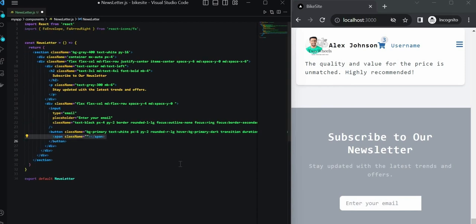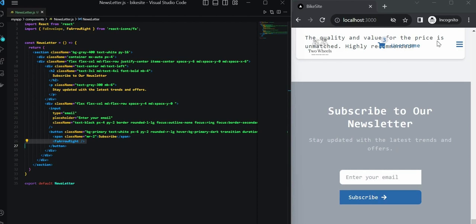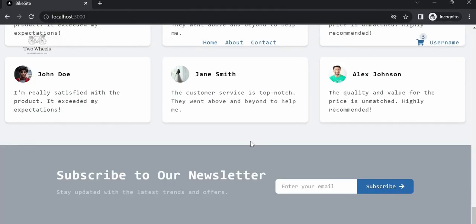So we'll add a span within the button. We'll give it a class name to give it a little bit of margin. And then we'll add in the subscribe button. And within the button, but outside of the closing span tag, we're going to add the right arrow just to give it a little more styling. And if we go ahead and just save our file and we take a look at our window, you see that we have the newsletter section listed here. And if we want to look at the desktop version, this is what the newsletter section looks like. So now that we have that updated, the last section we'll need to care for is our footer, and we'll go ahead and work on that now.